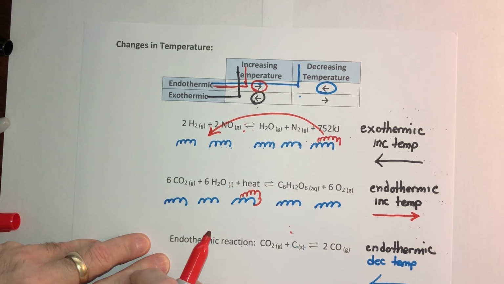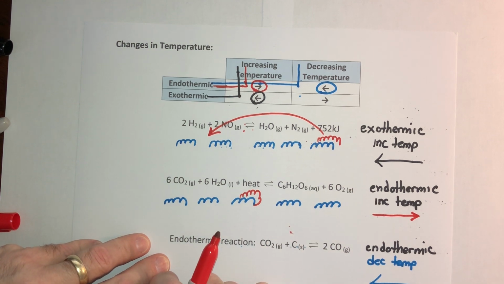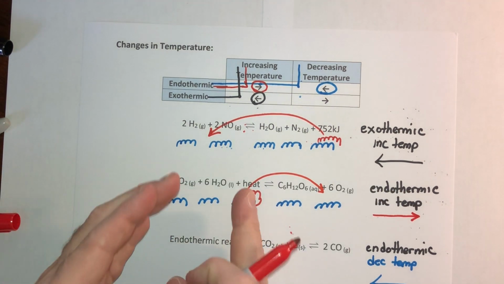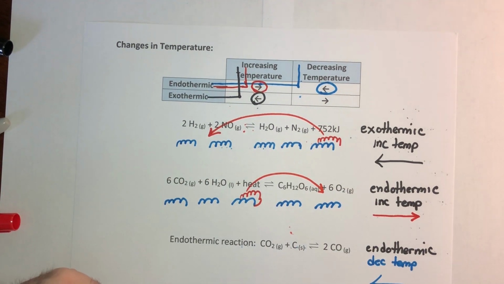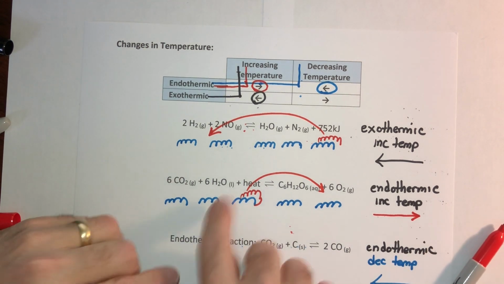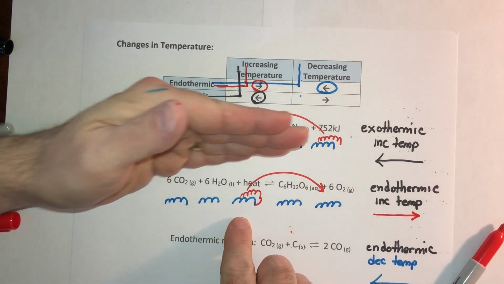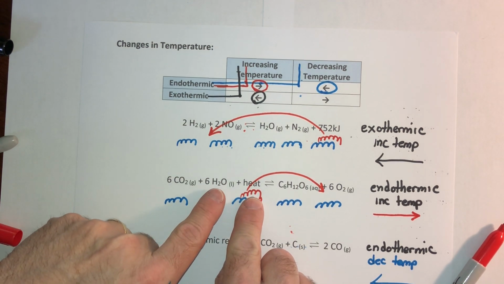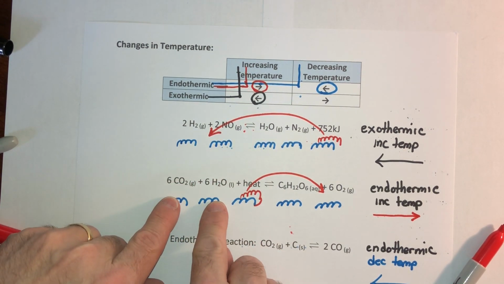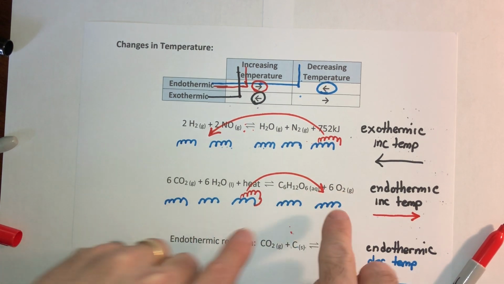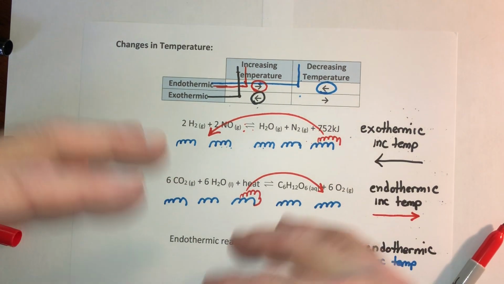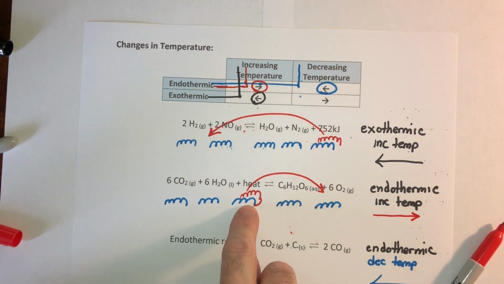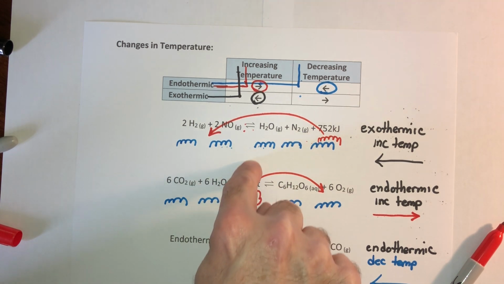If you've got too many reactants, how do you get rid of extra reactants? You turn them into products. Forward reaction, right? How do you get rid of reactants? Turn them into products. Because by turning it into a product, you're going to use up your reactant. So the amount of heat starts to drop again. You'll use this up. Now you're also going to use up the water and the carbon dioxide, so these will also drop. And you're making products, so the amount of products will go up, right? Everything will readjust a little bit. But the main thing you're aiming for is to take the amount of heat that was increased and drop it back down.